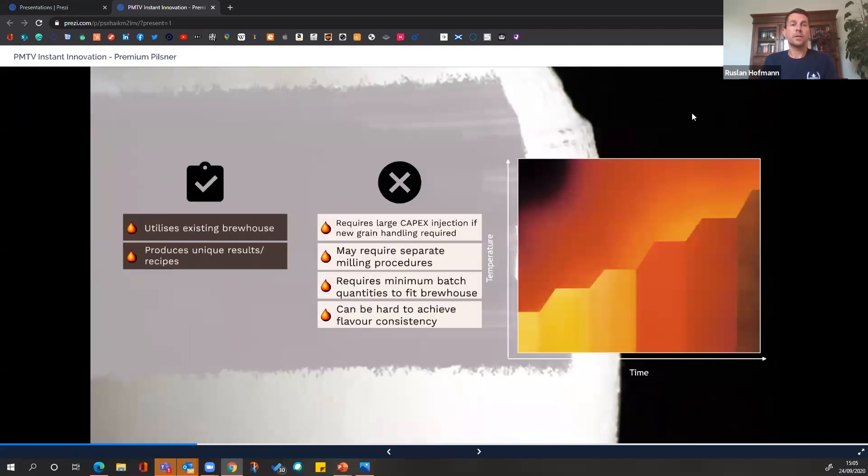Looking at the pros and cons: all these malts can be used in standard brewhouse equipment without any changes, allowing a very unique recipe resulting in a unique beer. However, specialty malts of this high quality are not always available everywhere, and once you decide to use them you may need a special silo, special handling to avoid cross-contamination with your regular beers and malts, and possibly a special mill — all of which increase investment costs. You also have to be mindful of the minimum batch quantity of your brewhouse, which limits the smallest brew size you can achieve.